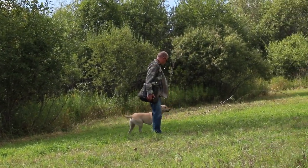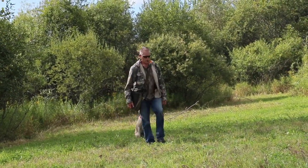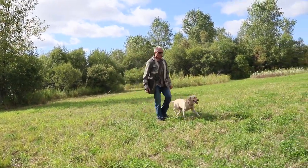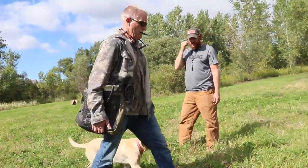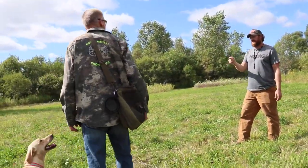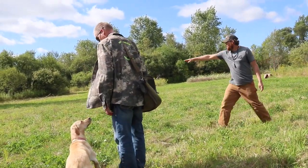Good. You can heel her back with you. Bring her back to you. Heel her to you. And I just saw her look over there. She's still got that one in her memory as well, which is good. So now I want you to line her out to it, but I want you to remember that that wasn't enough whistle to stop her. It wasn't quick enough to stop her. So stop her right about there.